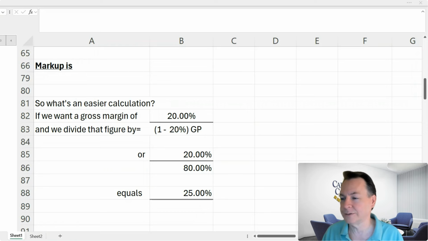You got 800,000 times 25% markup is 200,000. Add that on to 800. That gives us your desired revenue of $1 million, right? I know we're playing with figures and not trying to get too deep in the math.